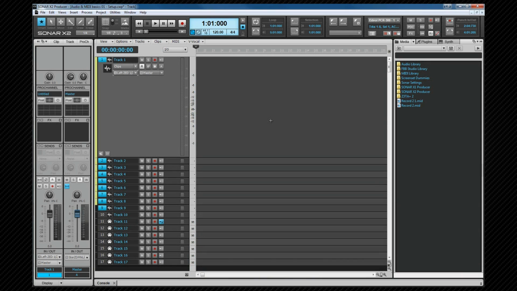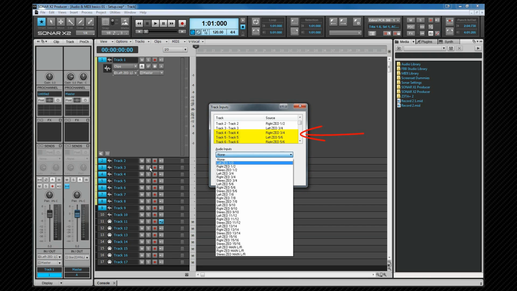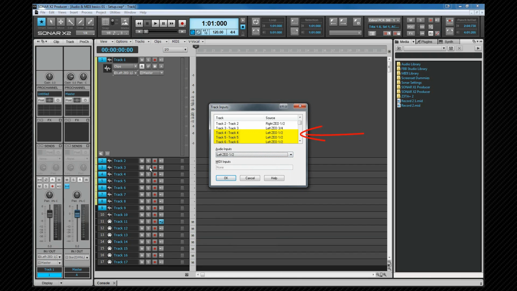Just as useful for non-sequential multiple assigns is the Selected Track Inputs choice. To use this option, choose it from the input drop-down. Any pre-selected tracks will already be selected here. Now each track can be assigned one at a time or in groups of 2 or more by multi-selecting them as required and assigning the required input. Use the Control key to multi-select if need be. You can see that sets all those tracks to the left Z12 input.